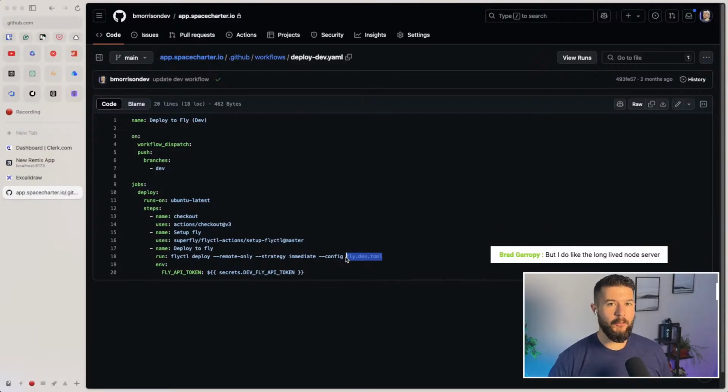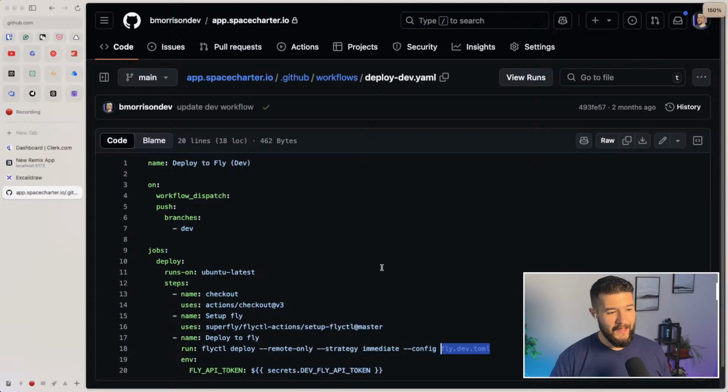So I kind of get some of that preview branch stuff. I'm one developer working on this. I don't need a ton of different branches if I have just a development branch that's being deployed automatically. That's honestly enough for me, so this does exactly what I need it to.